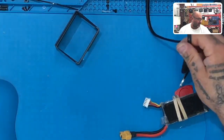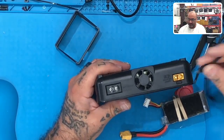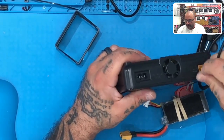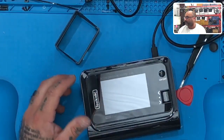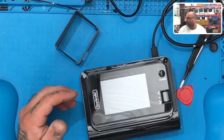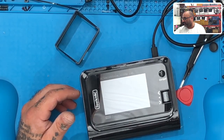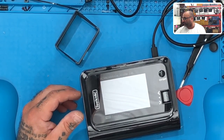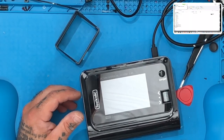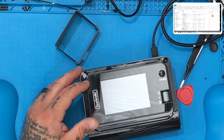So now the question is, if I do the firmware update here, will it screw up this machine? So let's do it. We're going to do the firmware upgrade. I'm going to share the computer screen so you can see how this is done, once you download their software. We're going to assume you've done that. You just go to their website. I'm not going to get into that right now, but let me add the computer screen up here real quickly. So there's the computer screen. When you download their software, which is right here, ToolKit MQ firmware 3, you extract it, which is right here.